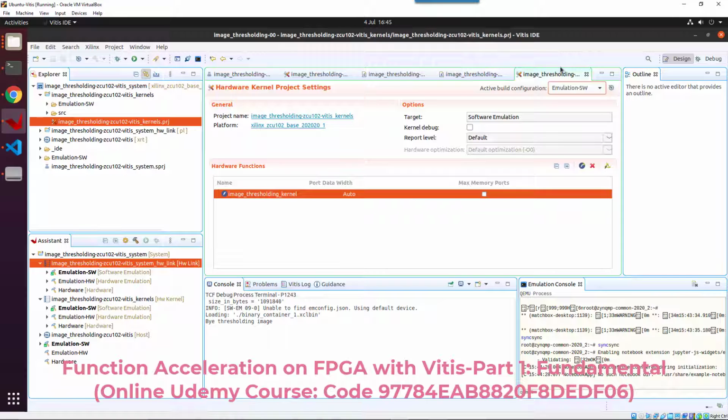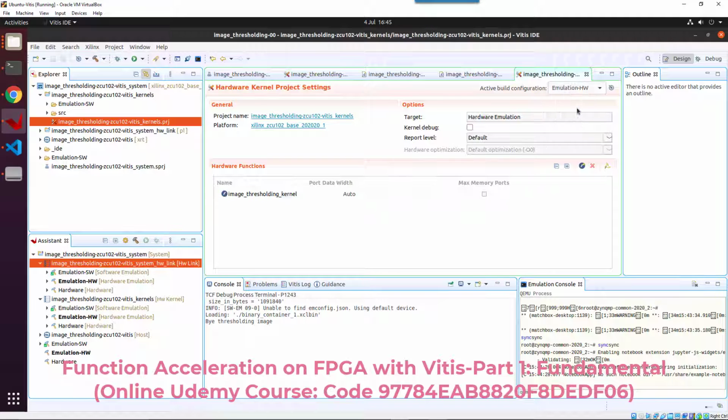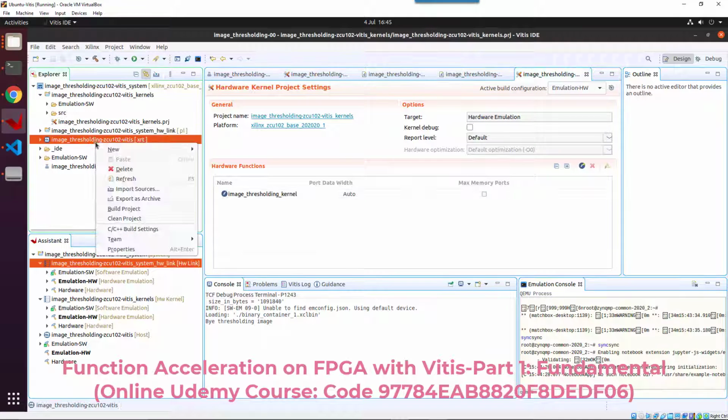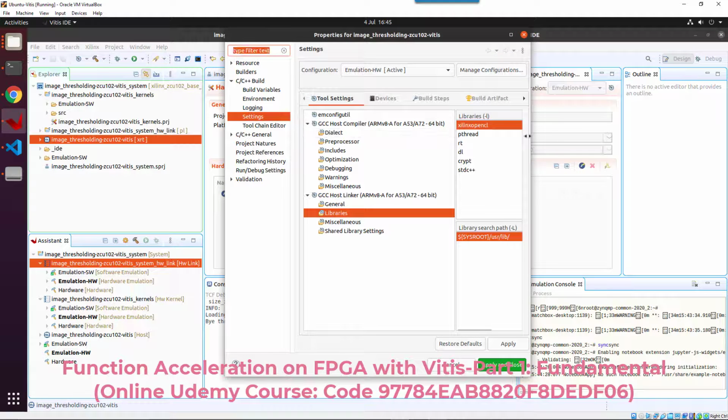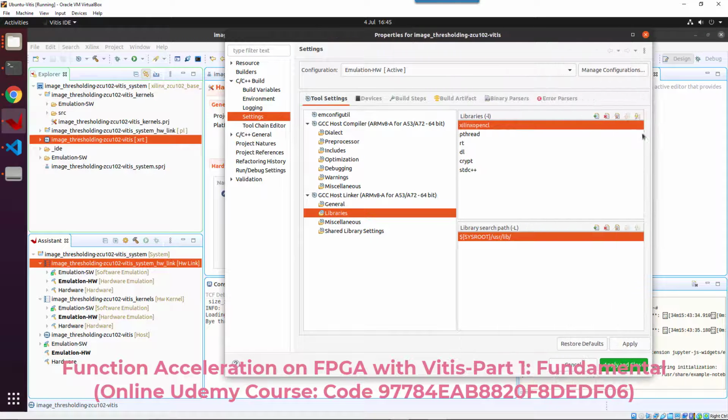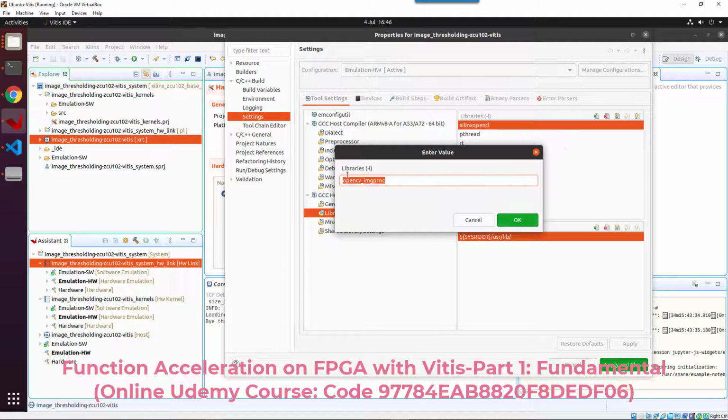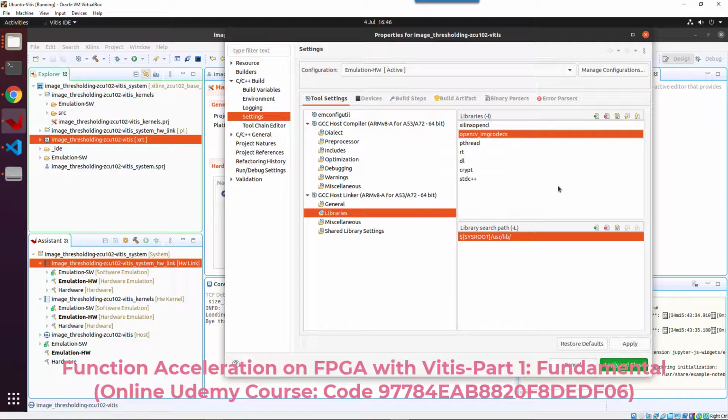Similarly, we can perform the hardware emulation. First, change the active build configuration to emulation hardware. As we have changed the build configuration, we should add the OpenCV libraries again to the compiler options. And after that, we can build the project.